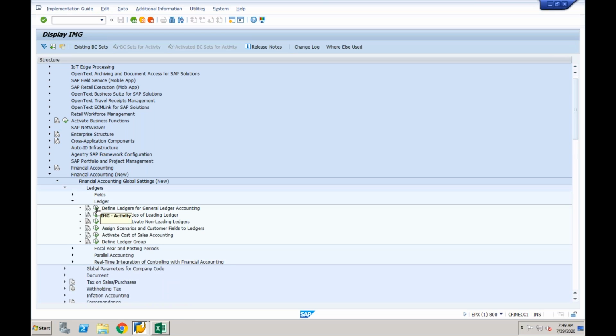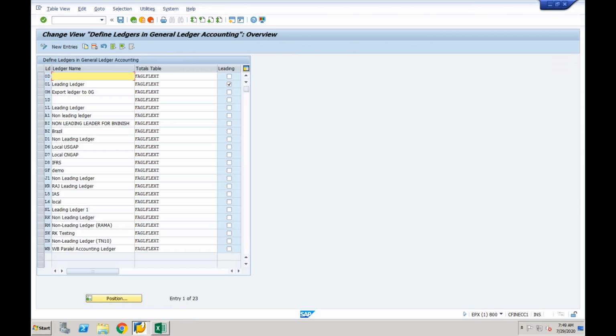Since you are using new GL accounting in ECC, because this is an ECC system with EHP 8, new GL accounting is available. What if your source system is, let's say, R3, where new GL accounting is not possible? In that case, this ledger option is not there, and you will not be able to replicate the ledgers.